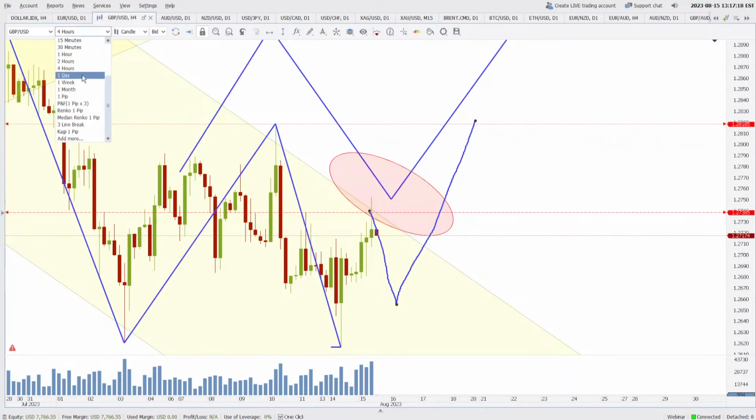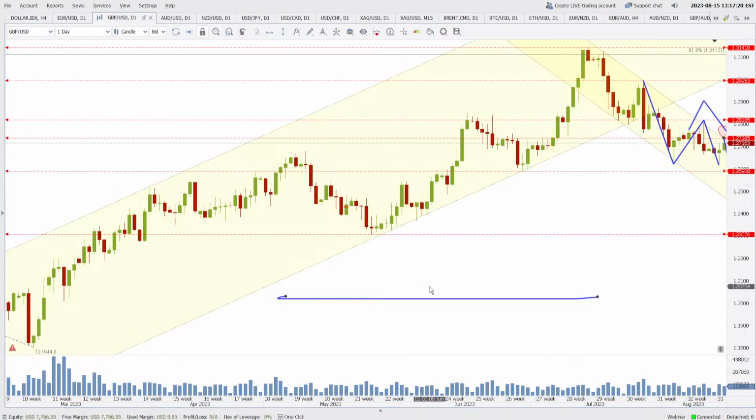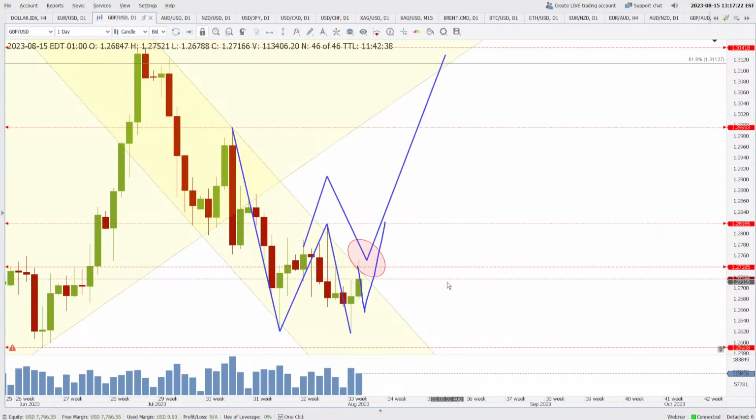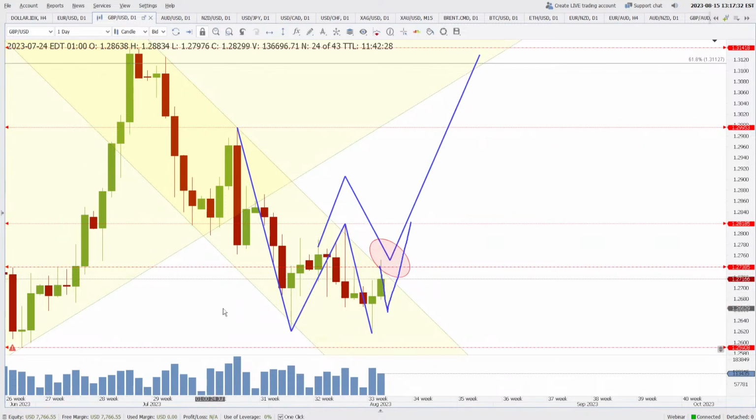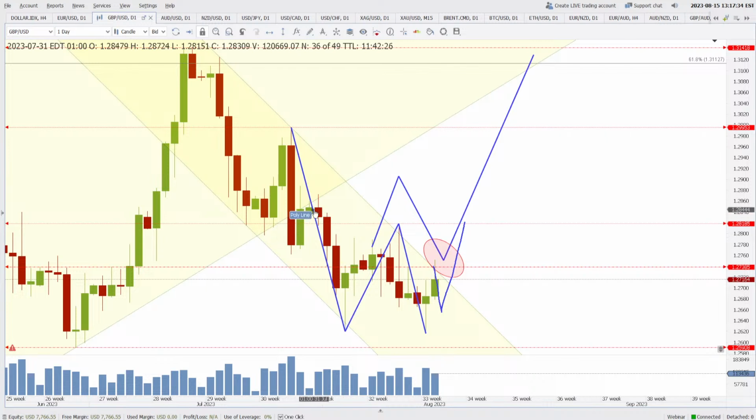And from the daily point of view, I'll tell you something further. From the daily point of view, you see that the market is making lower highs and lower lows. Here the price has made a lower low, but after making a lower low, is it okay if the price keeps rising? No, after making a lower low, the price tends to find resistance at the recently broken support area. So these were the recent broken support areas. So the price was supposed to find resistance over here and then fall back.